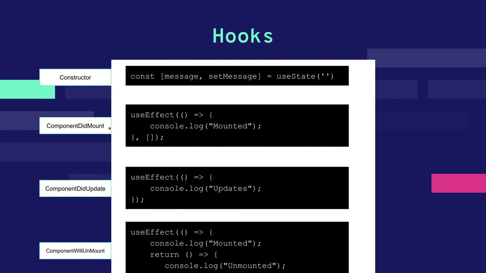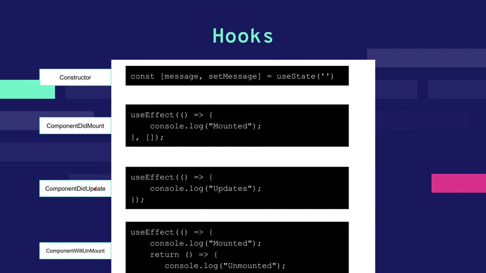Then we talk about when we are mounting. There is another event that triggers the lifecycle, which is component did mount. That can be achieved using another method provided by React, which is useEffect. It takes a callback, and this callback is triggered on mount and unmount only when the second parameter is passed in as an empty array. So if you pass an empty array, it will be triggered on mount and unmount both.